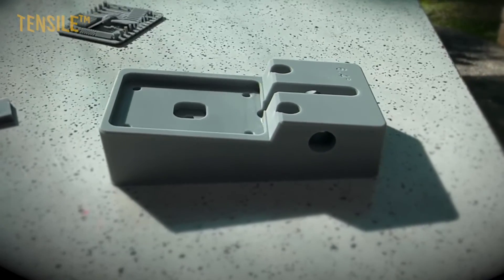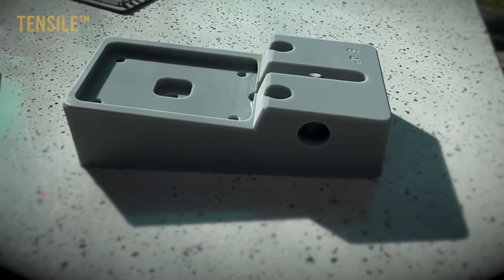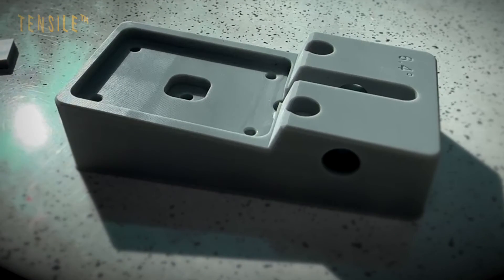We find the adhesion to the build plate is excellent. So far we've had no issues with large flat pieces, thin pieces, or very large solid pieces. They've all adhered very well and they've also come off very well, because that green strength means the part does not distort whatsoever when you go to move it off the plate.